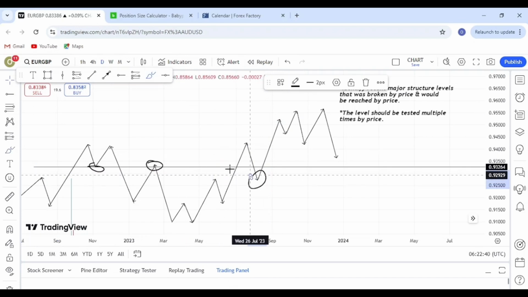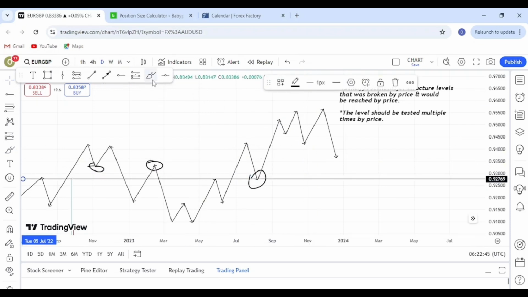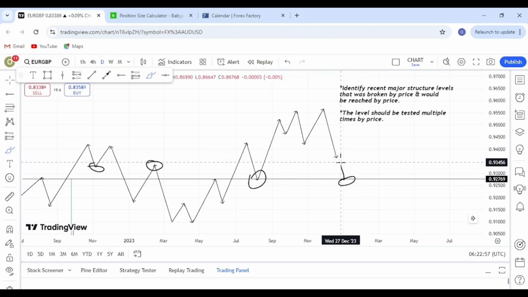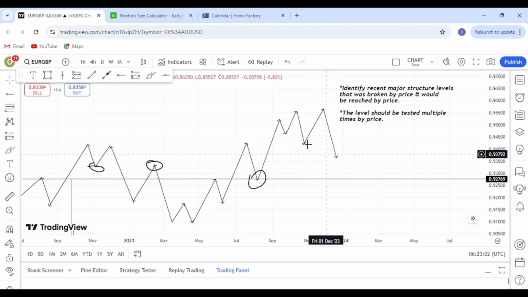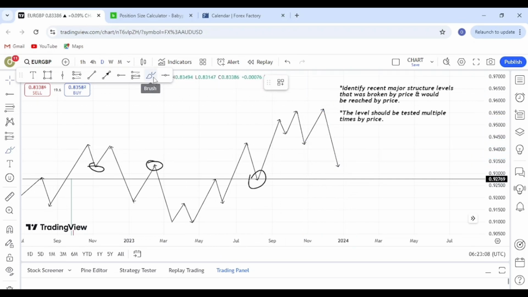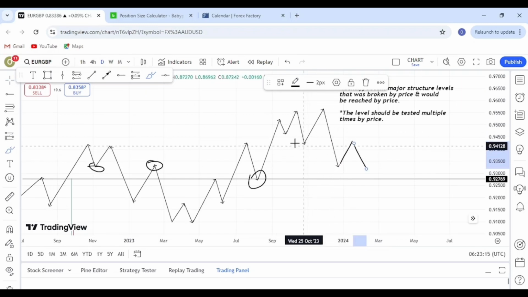This is the level. So we're also going to be waiting to see what price will do when price pushes to this side. When price pushes to this side, we have more accuracy in this level, taking the buys. And if price pulls down and breaks this recent level, and makes a retest to that level, this is where we're looking for sells, because this is the recent level that was broken by price in this downtrend.